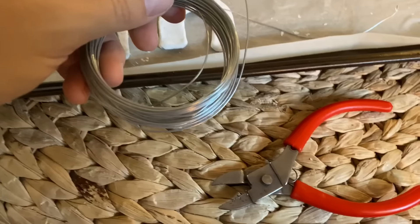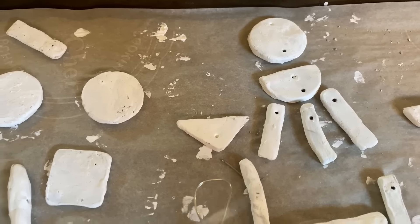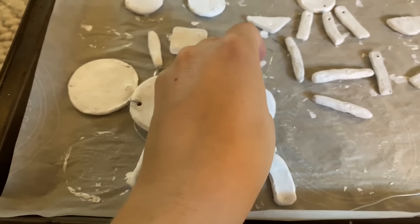Another mistake I made was using wire to create these ornaments. The wire was very stiff and I should have found really flexible wire, because I kept breaking my clay pieces and that was obviously frustrating. So don't be like me — make bigger holes and find really flexible wire or good string, though I couldn't get string through the holes. Anyway, it was an ordeal, but I managed to make three really cute little ornaments. I could have made more if I hadn't broken so many, but you live and you learn. Learn from my mistakes — here's how my ornaments turned out.